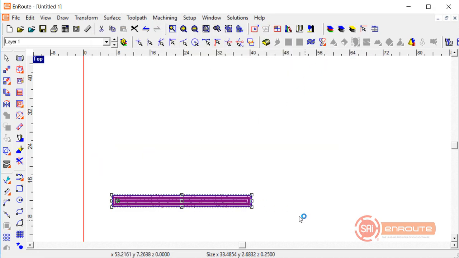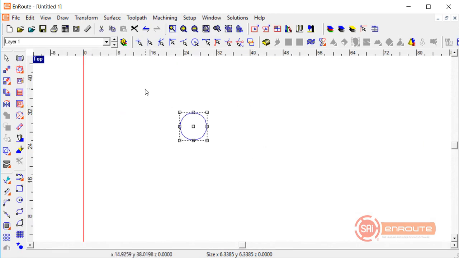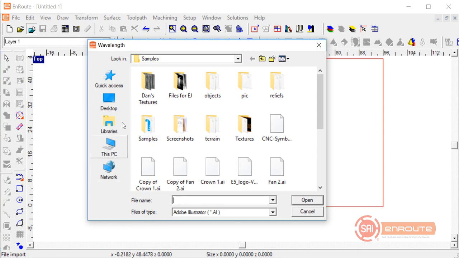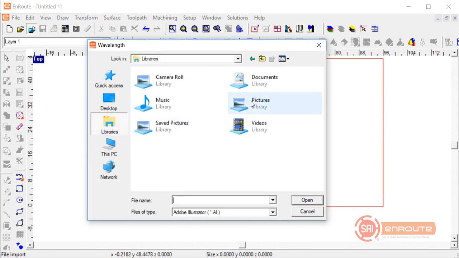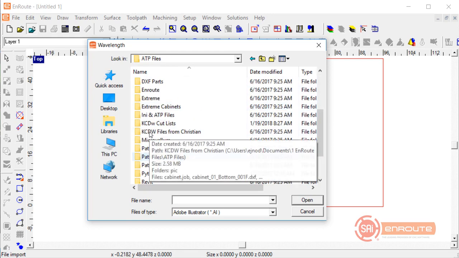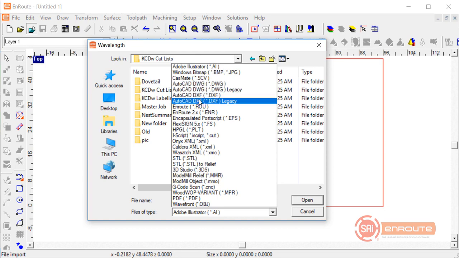And then the last kind of tool we're going to use is for drills. And if you're not sure what all parts you're going to need, or what all toolpaths, there might be a need to come in here and check out your files. So we're going to come here to the AutoToolpath files. I'm going to actually come here and take a look at one of these DXF files.